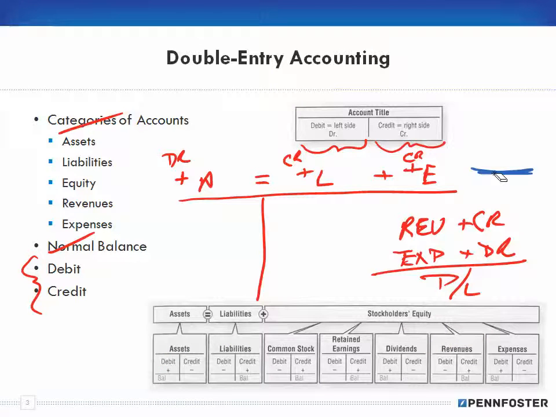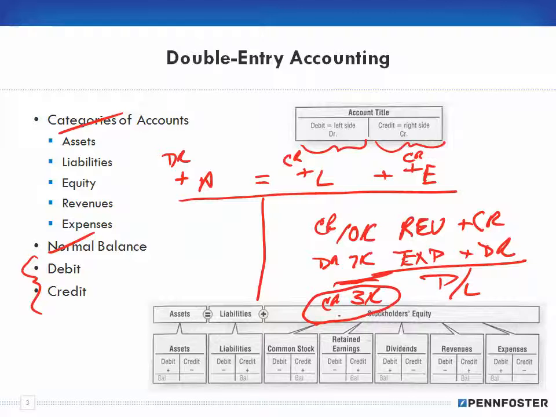So with all of that said, that is double entry bookkeeping. And notice that before I finish this video, if I have revenues of say 10,000 and expenses of say 7,000, I have a profit of 3,000. 10,000 in revenues less 7,000 in expenses gives me a profit of 3,000. But notice that this 10,000 is a credit and this 7,000 is a debit. When I subtract the two, I end up with a $3,000 profit. That profit is a credit. Why? Because the 10,000 is a credit.